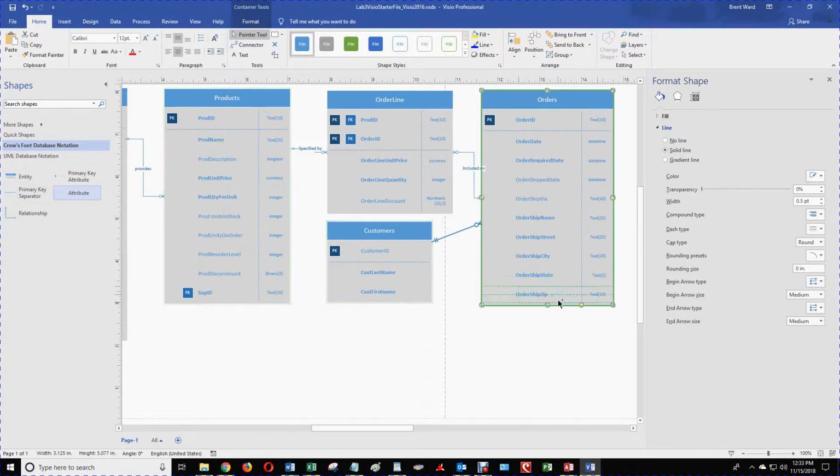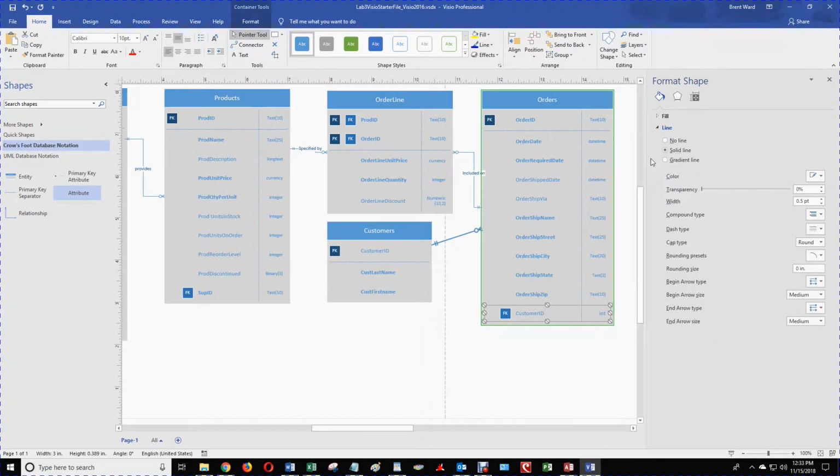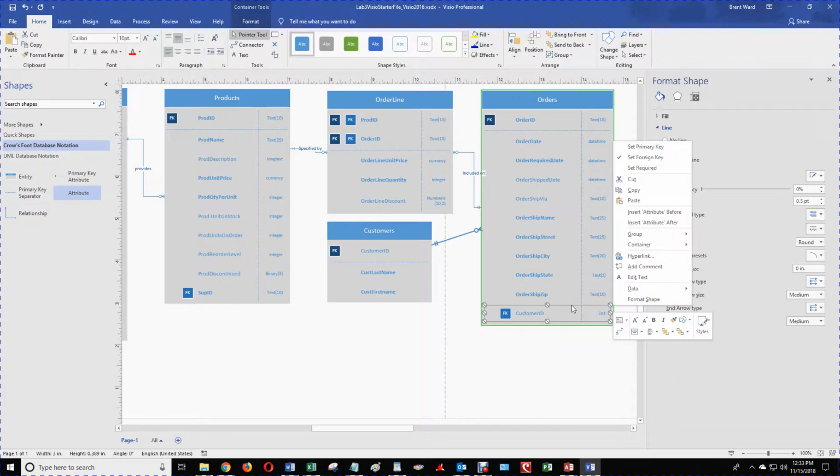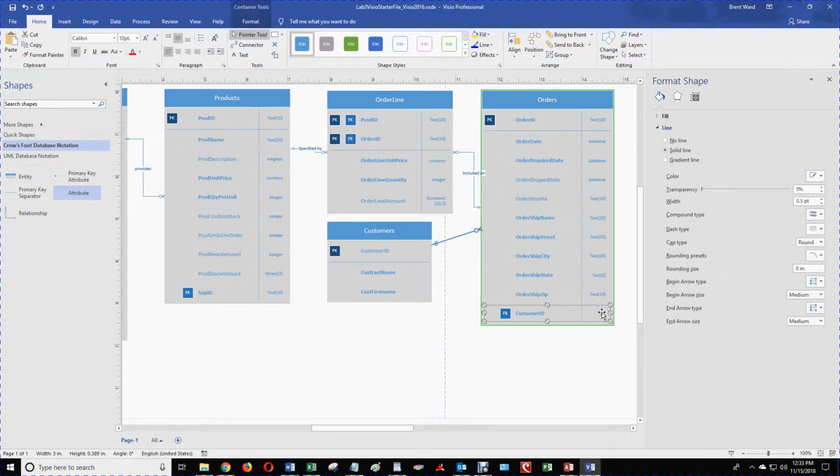So I grab an attribute like this, and I just put it on the table here at the bottom, and it will add attribute name, and I type in here customer ID. And because it's a foreign key, I need to specify that, so I right click on it and go set foreign key, which puts an FK right there. I right click again and go set required, because I can't imagine having an order without a customer, or else who's gonna pay for it, right? And then I have to put here what data type it is. So I'm gonna put text 10, as it's text 10 everywhere else for primary keys. This bleeds over onto the next line. Just highlight it and change this to a 9-point font, and then it'll fit.